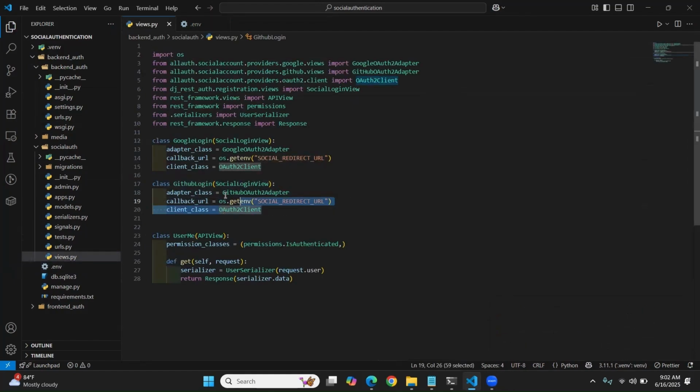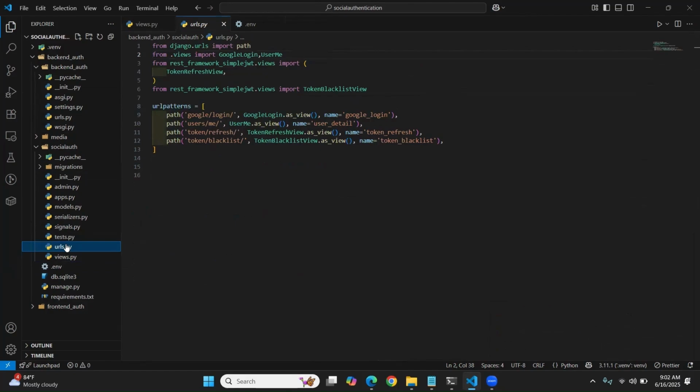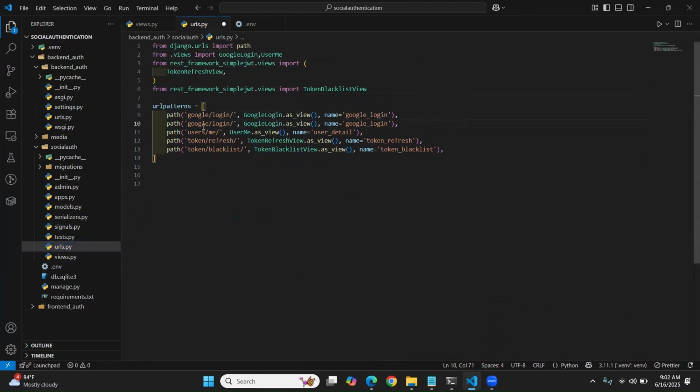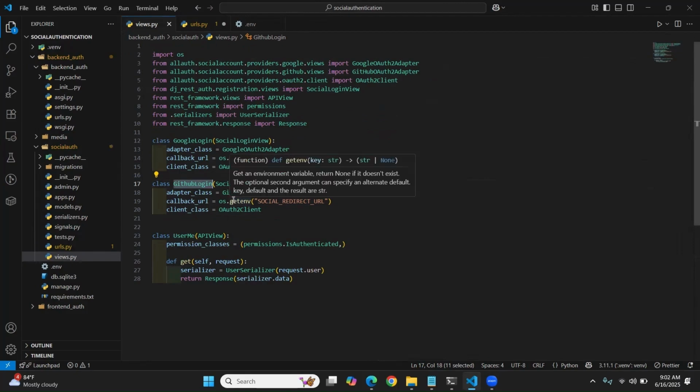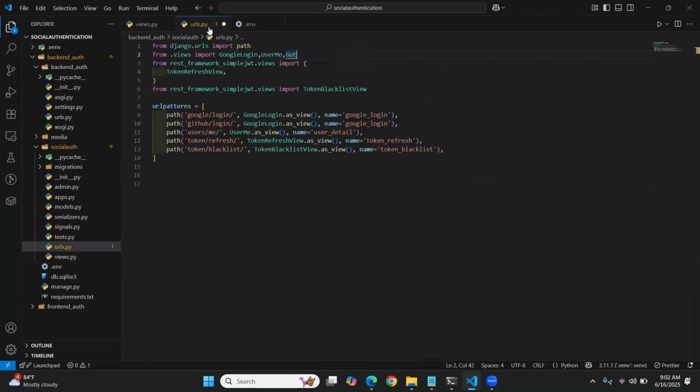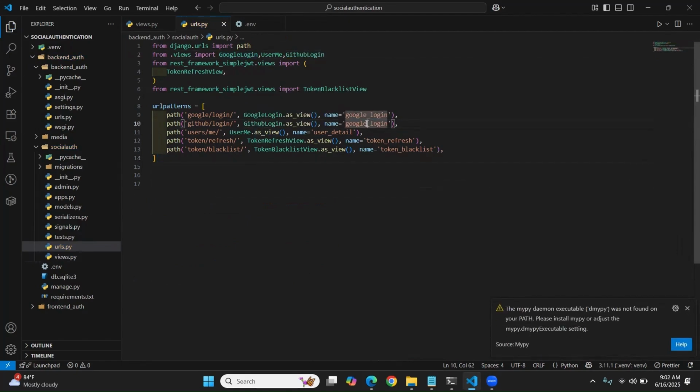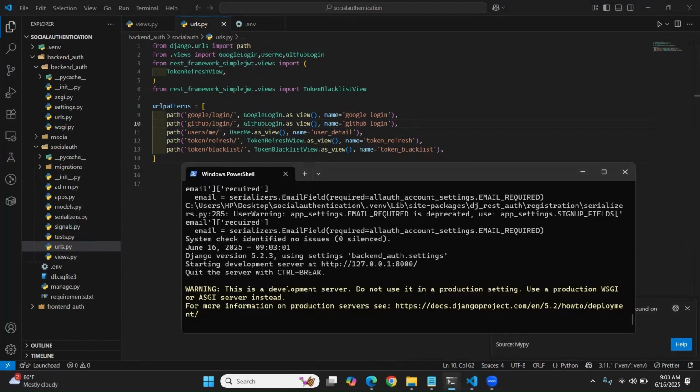Now let me add the endpoint for this view. Yeah, my server is running.